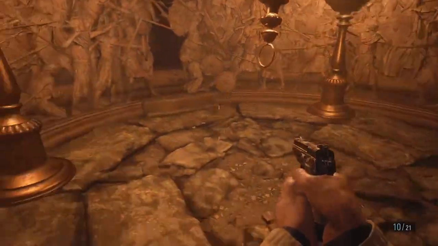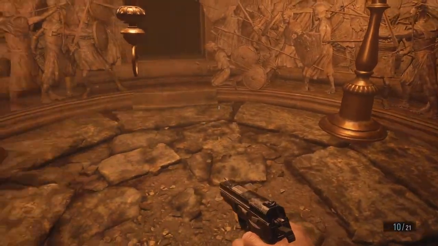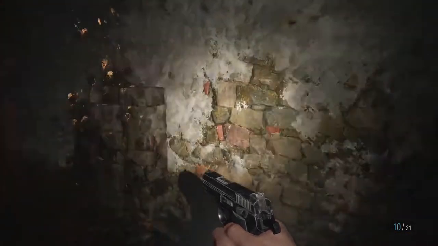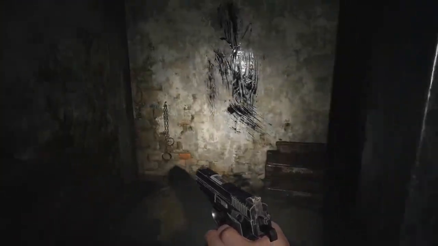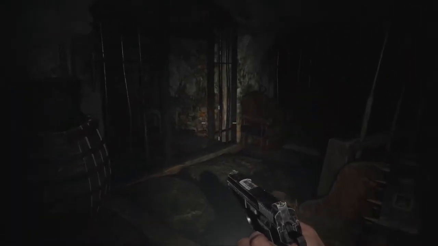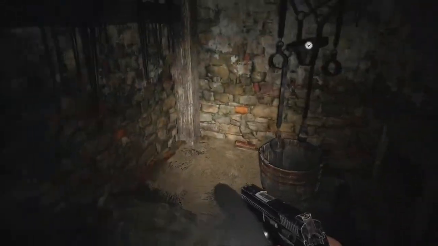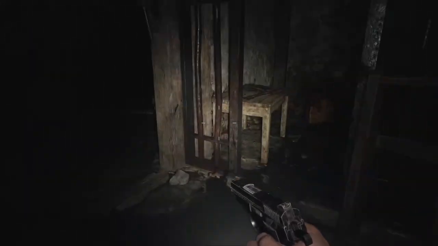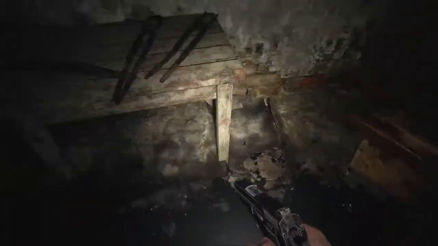I love that Ethan saves the magazine. You don't normally see that in game reload animations, where they reload by throwing the magazine away, but Ethan seems to hold on to the magazine. So this was where the maiden escaped. It's covered in dry blood. At this point, Ethan, what would surprise you, really?